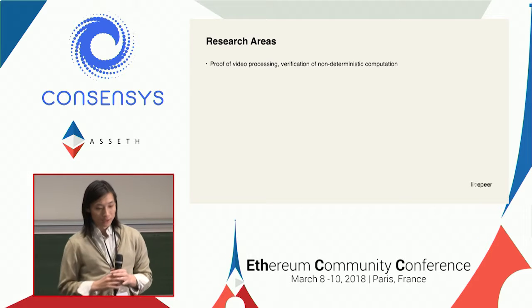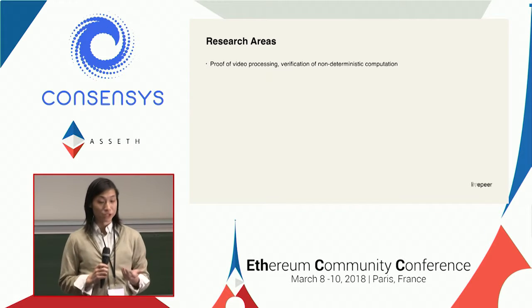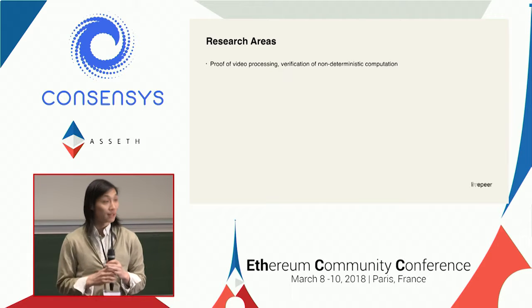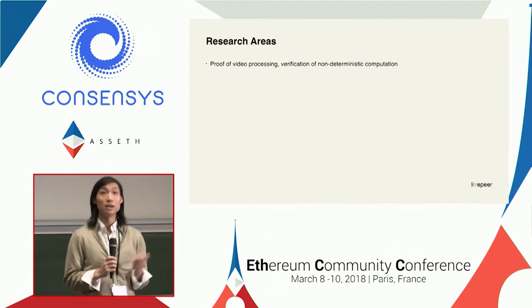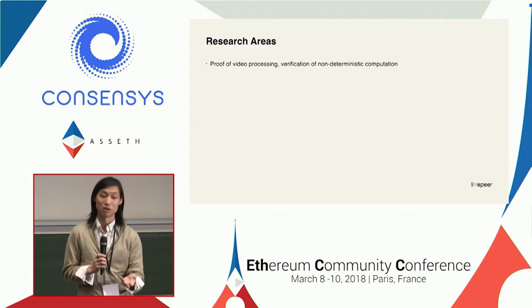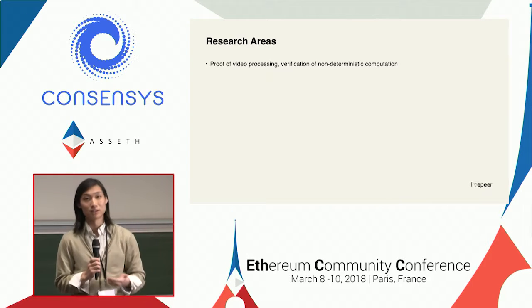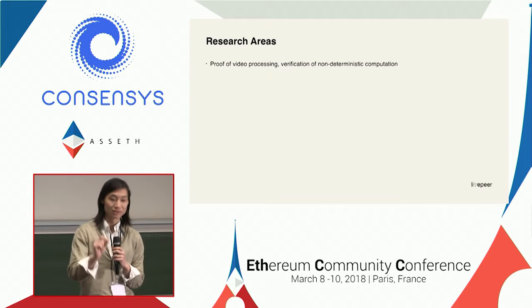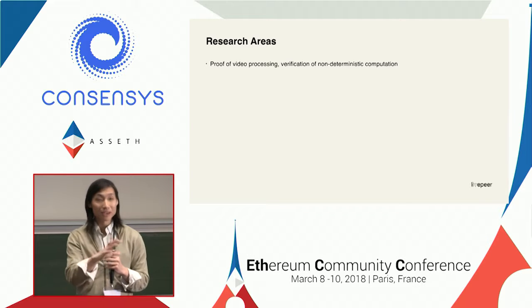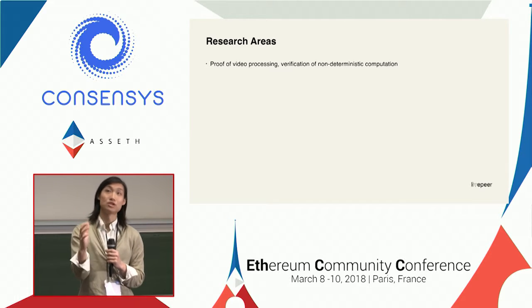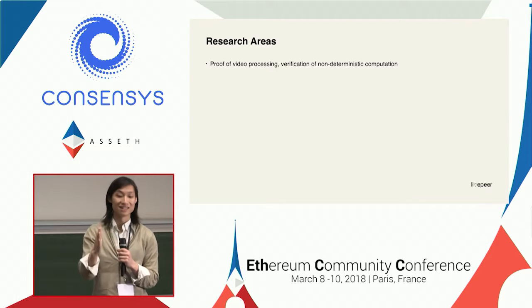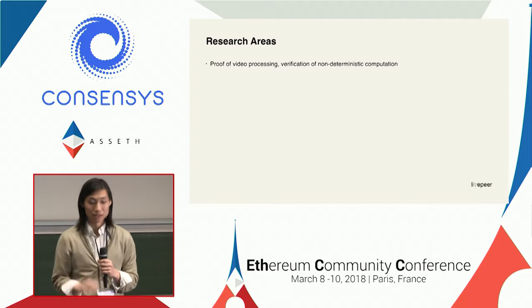We're working on some verification for non-deterministic computation. And what that means is, a lot of times in video transcoding, in video processing, especially when you're tapping into hardware acceleration, the output is inconsistent, right? It's using some floating point calculation, and the output is always a few bits off. So being able to define that constraint in the computation and still verify the computation, even though the output is not bit by bit exact, is a really interesting area.